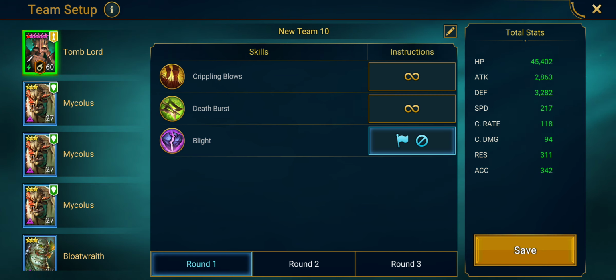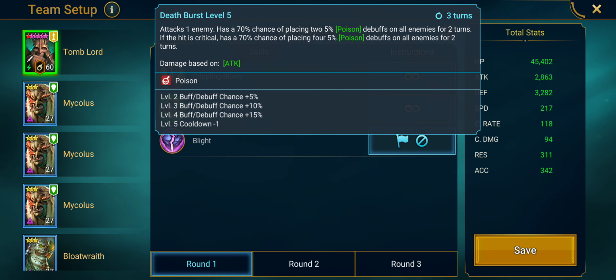So we look at Death Burst, and he puts up how many poisons? 2 poison debuffs on all enemies for 2 turns. If the hit is critical, has a 100% chance of putting 4 poison debuffs on enemies for 2 turns. So that's why we want 100% crit rate. As you can see, mine's a bit over crit capped, but that's fine.